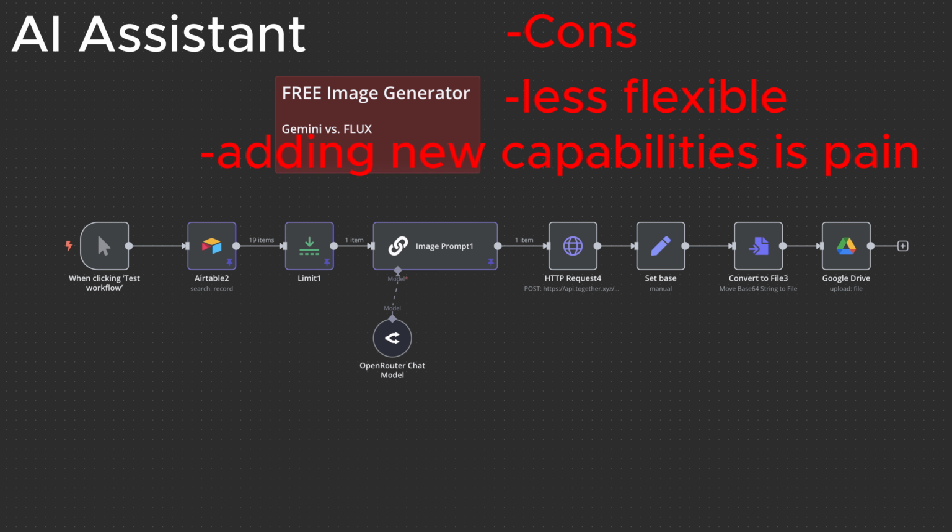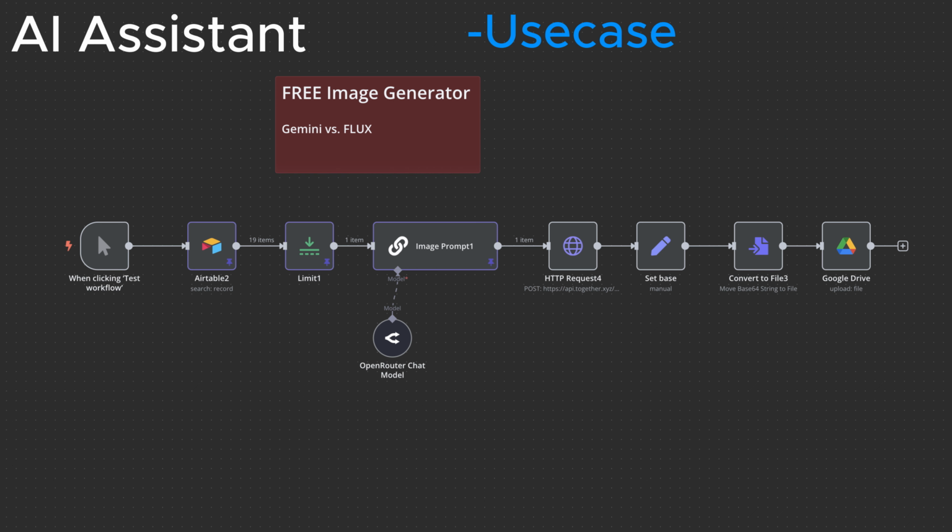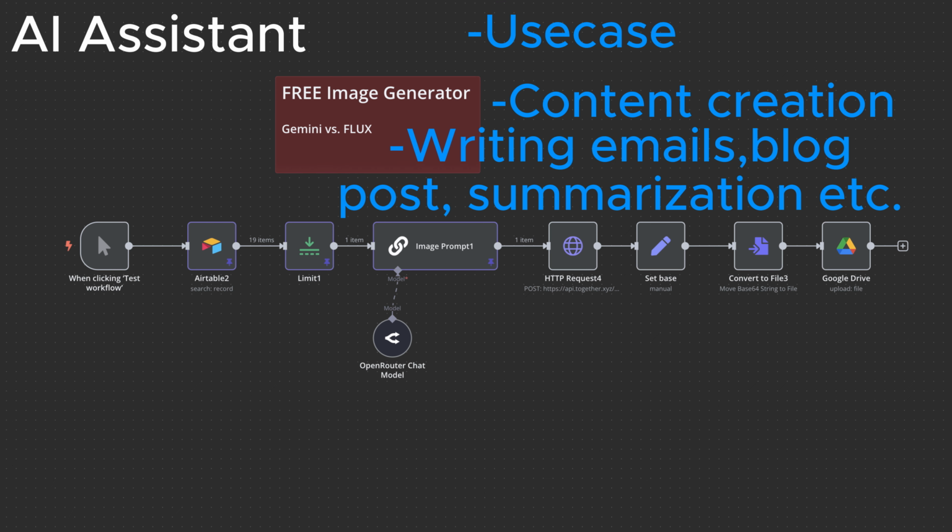It is best for content creation, writing emails, blog posts, summarization, translation, simpler question and answer based on provided text, data formatting, tasks with a fixed and linear process.